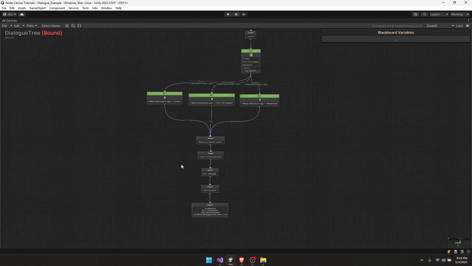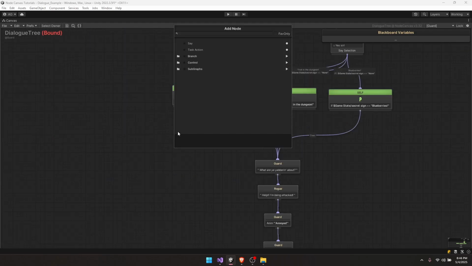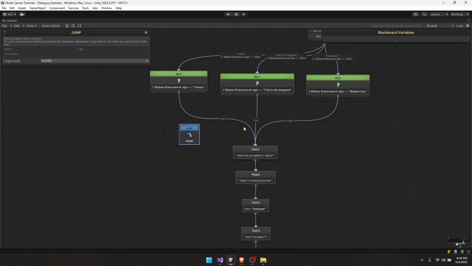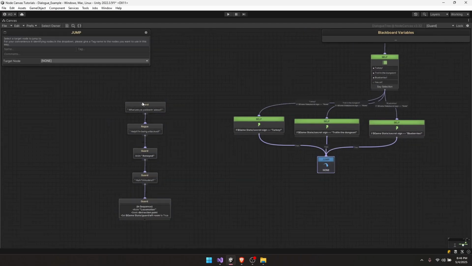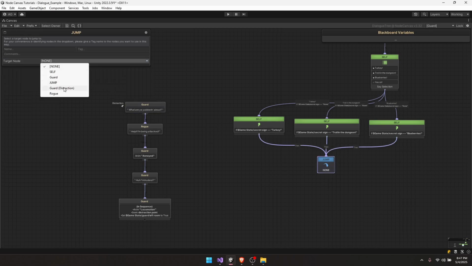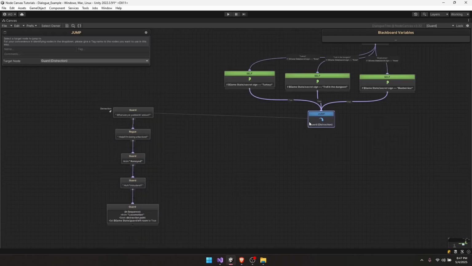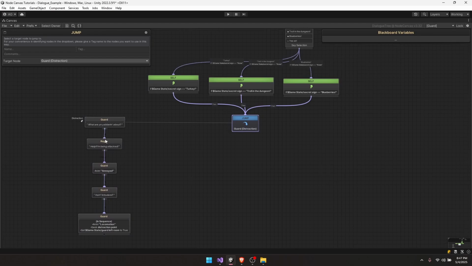Now, for more complicated dialogues that reuse a lot of the same dialogue branches, so for example, if we had another place over here where this wants to get called, then what we can use is the jump control here. And you see here, I can just lead these into our jump. Then I could put this block somewhere else, and then I need to connect this to here. And the way we connect it, you see here, is actually we add a tag. So let's say distraction. Then here, guard distraction. And you see this little line is going to lead to there to show that that's where this jump is going to go. Now again, in this case, we don't really need it, but just for demonstration purposes, that's how you use it.